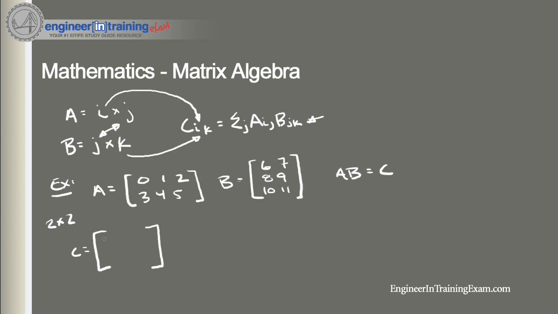Let's say we want c_11. Element c_11 is going to be equal to 0 times 6 plus 1 times 8 plus 2 times 10. As you notice, we work across row one and down column one of B to get the first element c_11, and that comes out to 28.